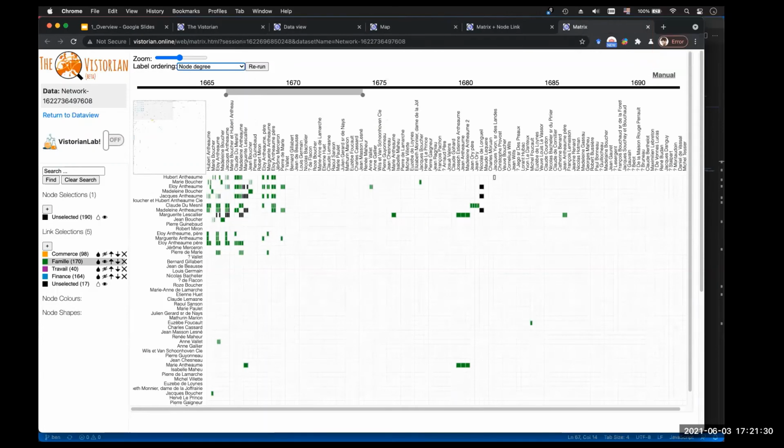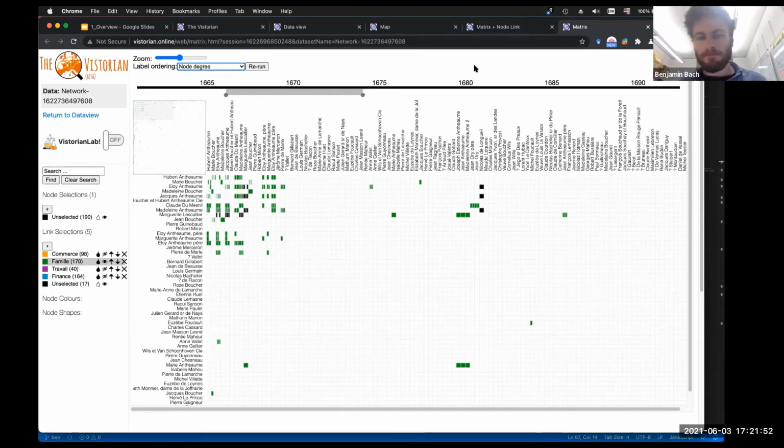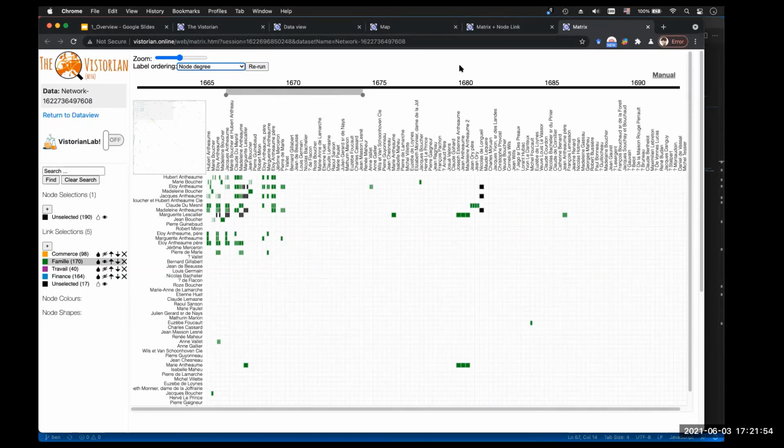I'll just switch back to the mic. Well, I'm personally at this point not concerned about data use or privacy. It's if I create some visualization, do I get in touch with you to get a written permission, or do we just publish it as created by Vistorian? That's the only issue or question I have.